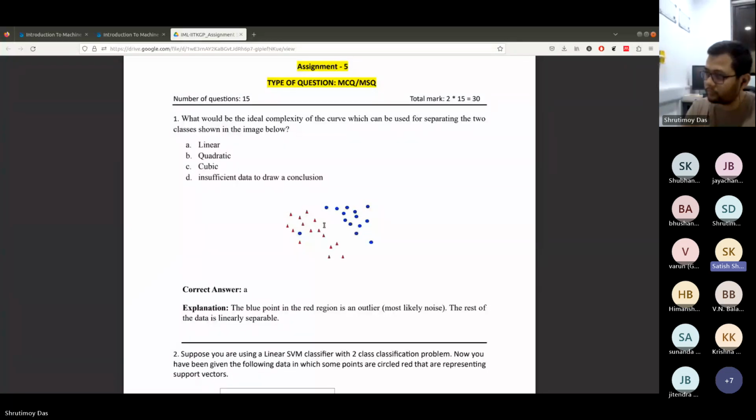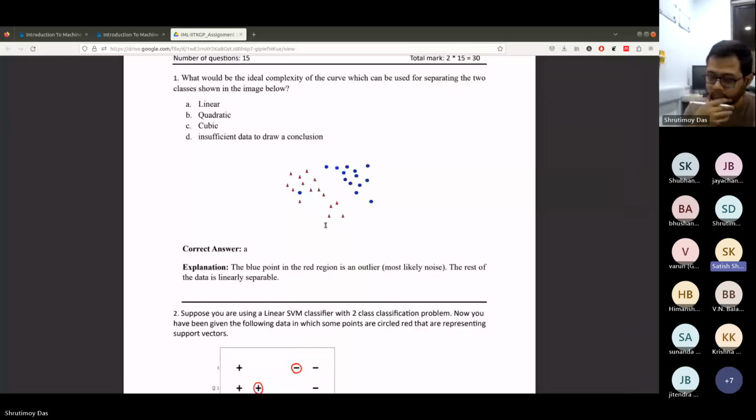Now take the other figure which madam showed, where there is an overlap, very close. You can't put an exact margin. In such cases we go for a soft margin, so we allow more errors basically. So whatever the question asks, low and high don't make any sense. Low and high, we have to be concrete in the definition.